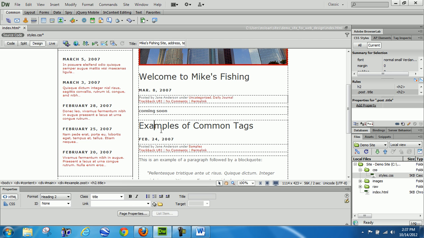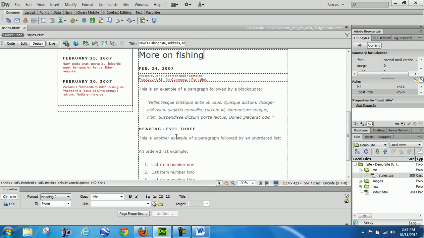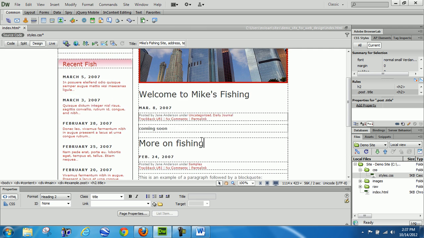As I'm going back up, I'm going to get rid of this as well. I might get rid of this div on the main page, but for right now, I'm going to put more on phishing here. I don't know exactly what I'm going to put. I'm going to leave the rest of the lorem ipsum. I'm happy with the content changes I made so far.